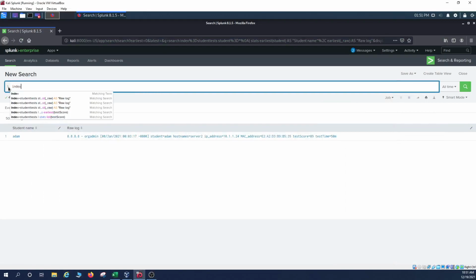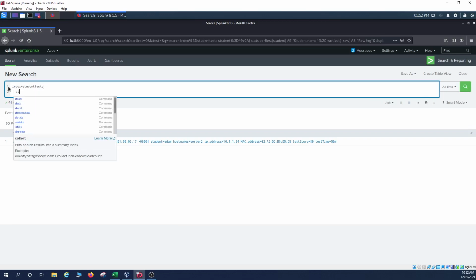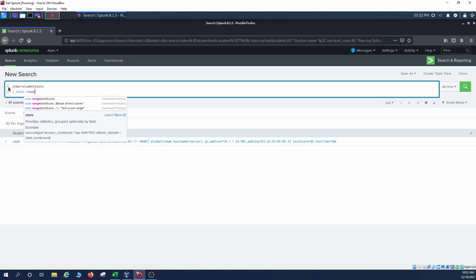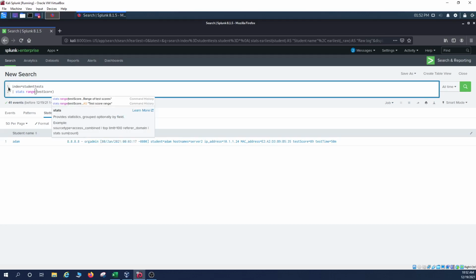All right, so index equals student tests, because we want all events from index equals student tests, stats range test score. So stats is the command, range is the function, and we want to run the range function over the test score field.